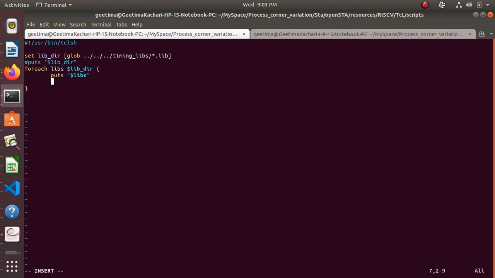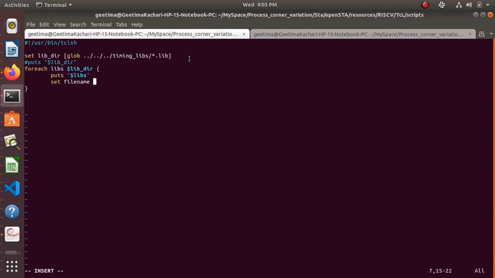So now what will I do? I will use the set command again. I want another variable where I will do the manipulation of the name of the timing libs to obtain the required timing libraries.